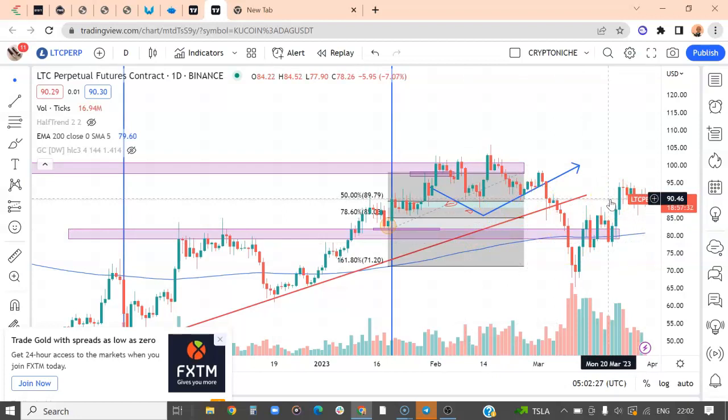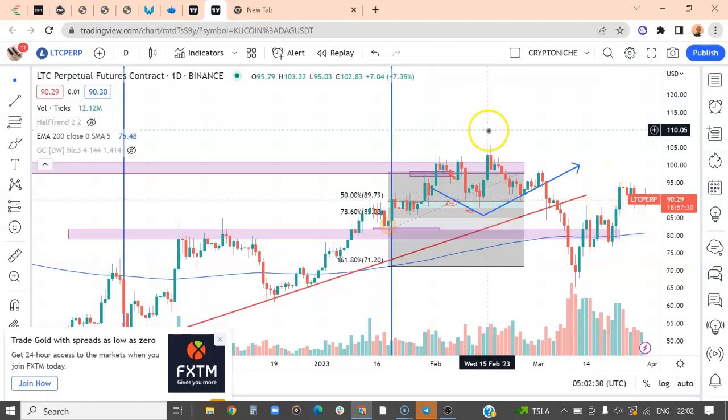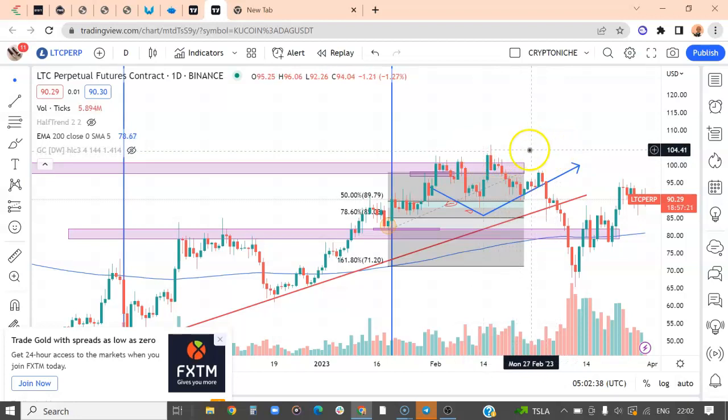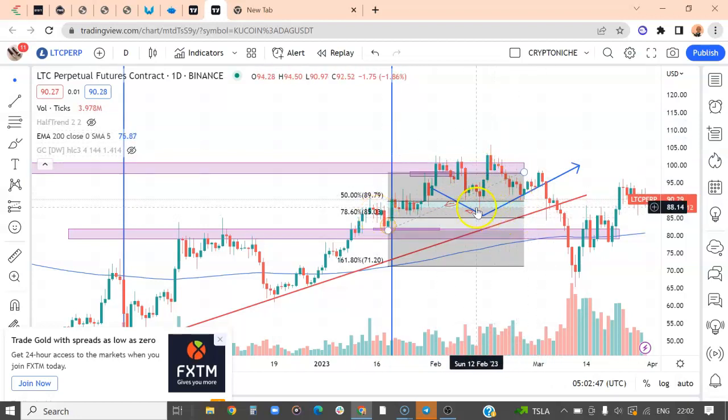And if you look at the previous Fibonacci, by looking at the previous high and the previous low and drawing your Fibonacci, what you will notice is that this area of interest actually held. It held this 50% Fibonacci level for a while, and the price increased from that point. So this level held tightly, like three different times.